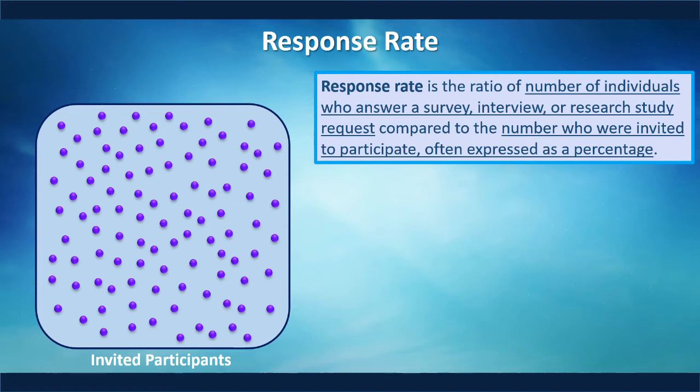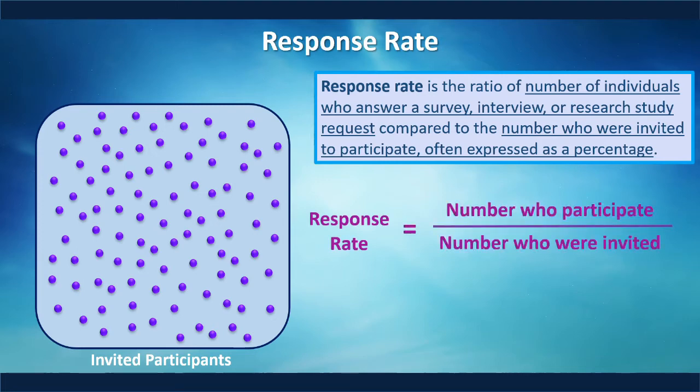As the definition says, response rate is most often expressed as a percentage of those who participated over those who were invited. If every single person participated who you invited, the response rate of course would be 100%. If no one participated, the response rate would be 0%. And if half the people returned the questionnaire completed, the response rate would be 50%. Now let's go over a quick example.